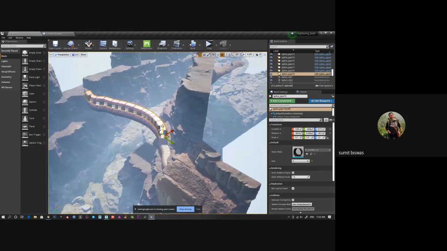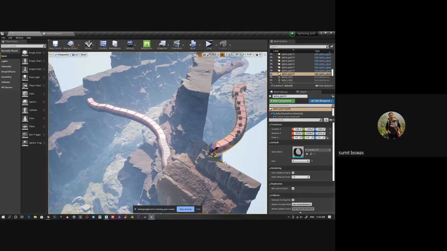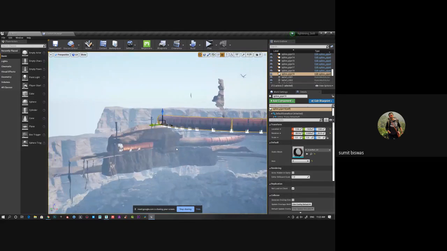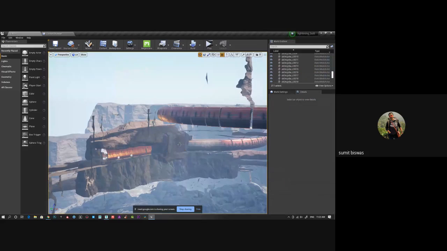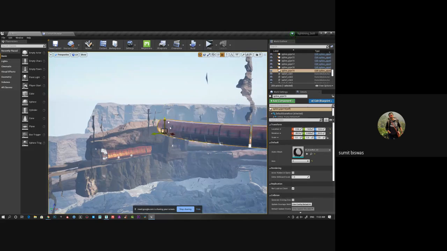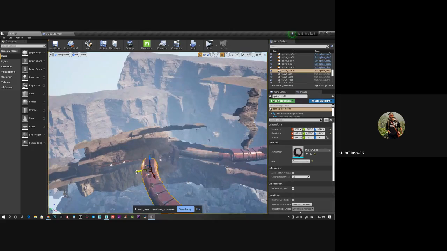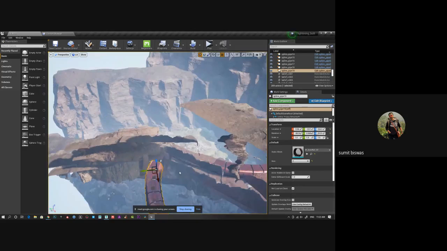Then if I want, I can duplicate this, rotate, delete, delete, delete, and place it somewhere here so I can have a passage.